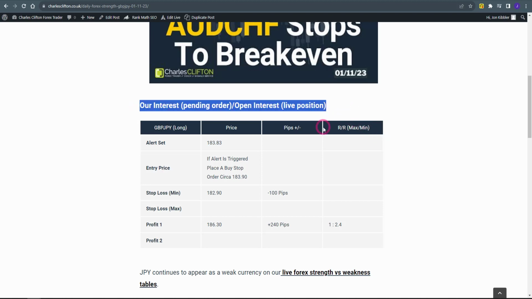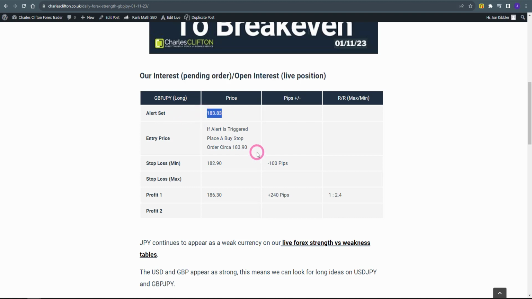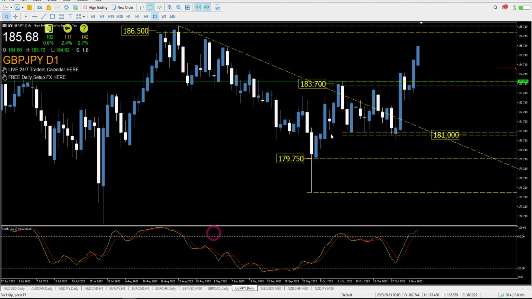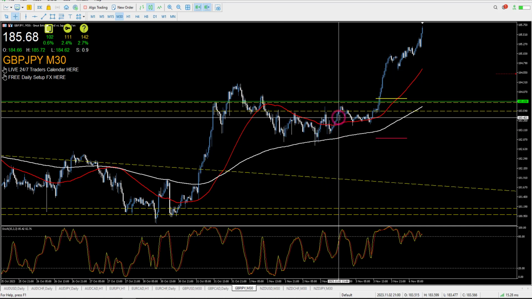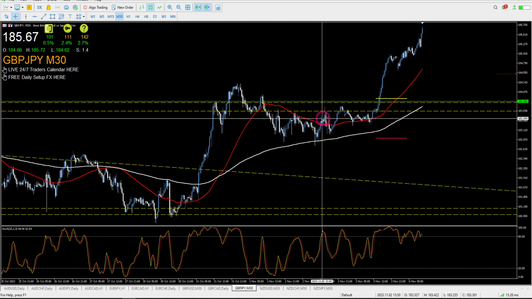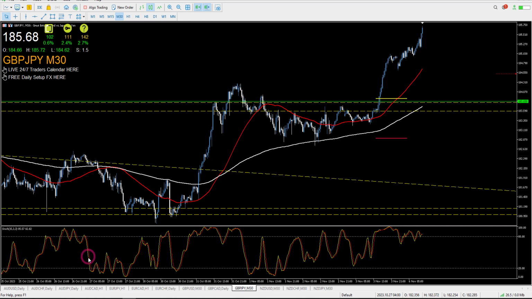You can see interest, pending order and open position, sort of open interest live position. And what we discussed here was setting an alert at 183.83, and it came after the daily rally that we saw. This candlestick formed, and then we were looking to see if we could get a break above 183.83, which at the time was above this moving average here. Price was coming down into this area, and we were looking for a break above the moving average at that time. Price then since did decline to the downside, and we did cover in further videos potentially going long a little bit in here rather than up towards that 183.90.